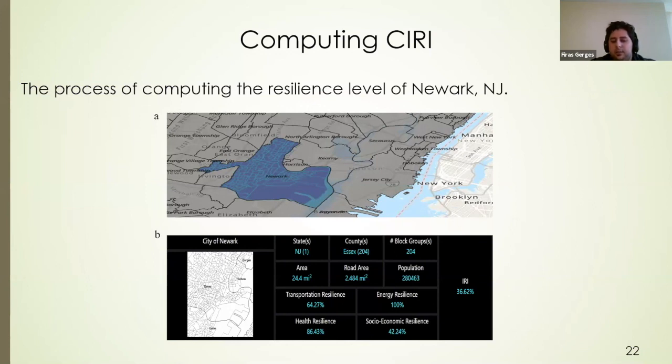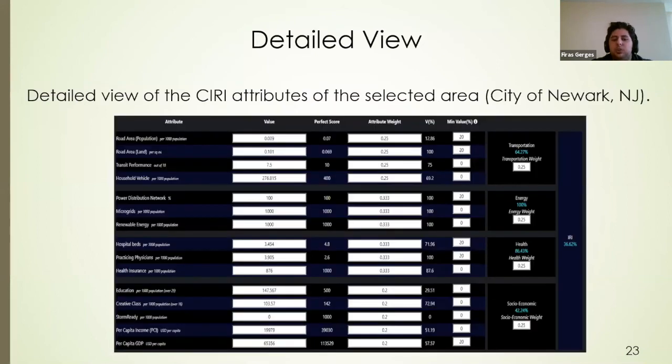And here we should say that energy resilience for now is a placeholder because we couldn't get the data from energy companies. They're usually very confidential with these data. But using our platform, users could easily input these data here, and we believe that state officials and county officials would have access to this data. So in here, any practitioner could change the attributes, the minimum value, the threshold for the penalty function, sector attributes, the sector weights and the attribute values, and then recompute Siri.